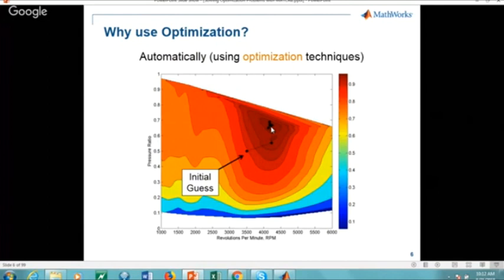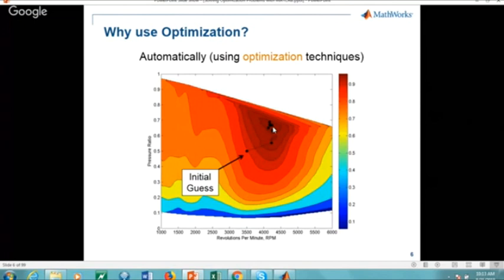When those algorithms work on this problem statement, the initial guess is the same, but the next guess the algorithm takes starts getting closer and closer, and the algorithms have found the right solution, which is in the center of this graph. So this shows that using proper optimization techniques is far better than manually doing optimizations.